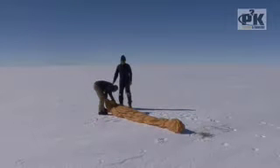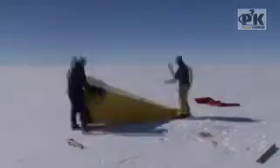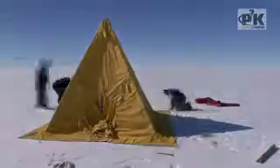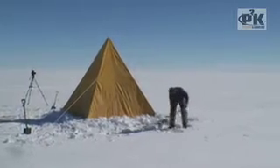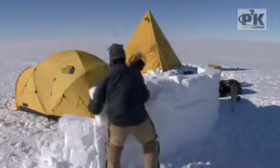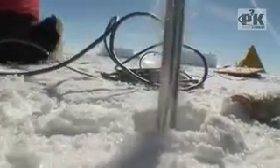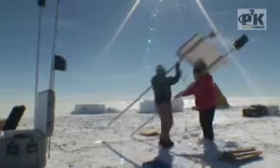Good thing we got Mr. Happy Camper with us — that's Señor Happy Camper to you. Job one was erecting the Scott tent in case of sudden changes in the weather. Pine Island Camp would have some of the conveniences of home, and the views were better — but colder. They wrestled the solar panels into place, but worried that soon their own weight would drive them down into the snow.